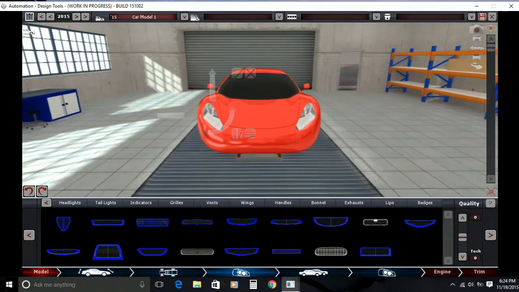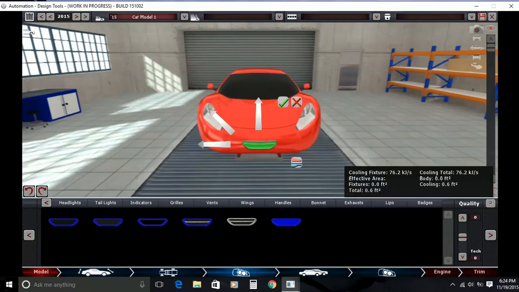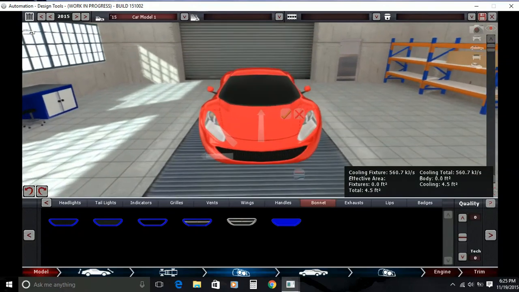Let's pick maybe this one. I think I'm going to put a chrome strip on this and slap it on here. Let me size it. And go up. I think the chrome strip looks a little bit awkward. Let's just tone it back down to the normal grill, because the chrome strip makes it even more awkward. If I flip them... nah, it looks a little weird. How's this one with the smiley grill? Looks good enough. Alright, bonnet.